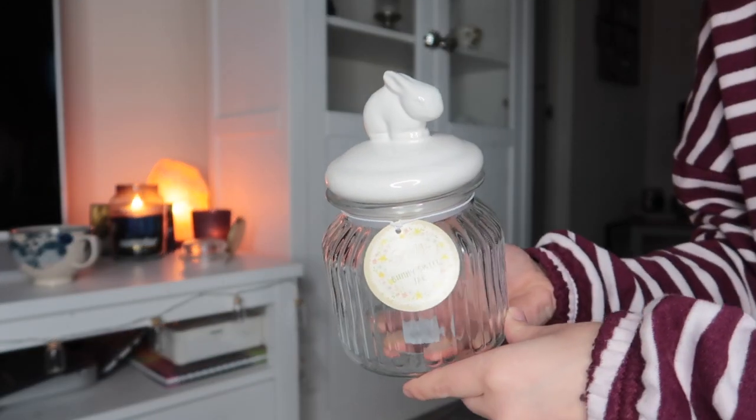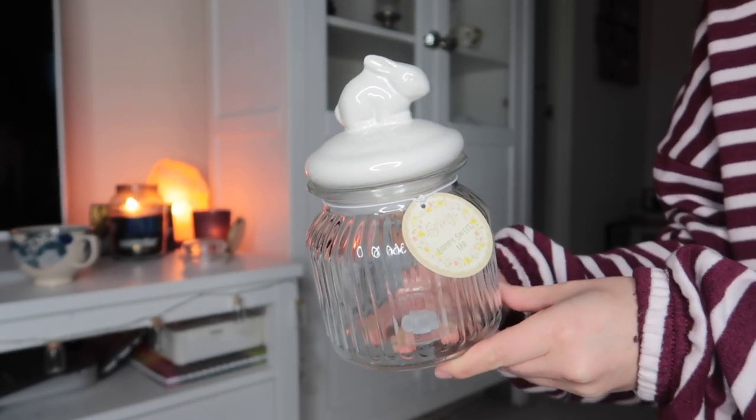I didn't want to go too crazy in the Easter section because it's not Easter yet — Christmas has just gone and it's coming up to Valentine's. But I did see this and I flipping loved it. It's a sweetie jar with a white ceramic bunny lid. It would look really nice with some mini chocolates in, or some potpourri. It definitely looks like it would come from somewhere more upmarket than somewhere as affordable as Home Bargains. I love how the jar is patterned with these rims. This was only £1 — probably the most shocking price of the whole haul. Home Bargains also has a lot more Easter things aimed at young children, so if you're a parent it's well worth a look.